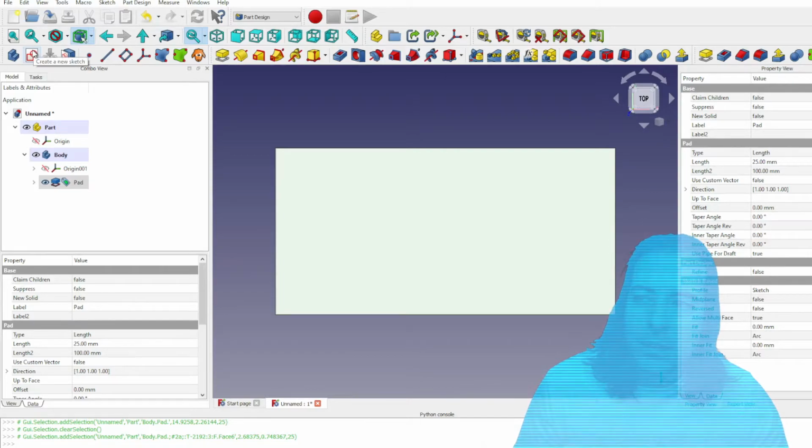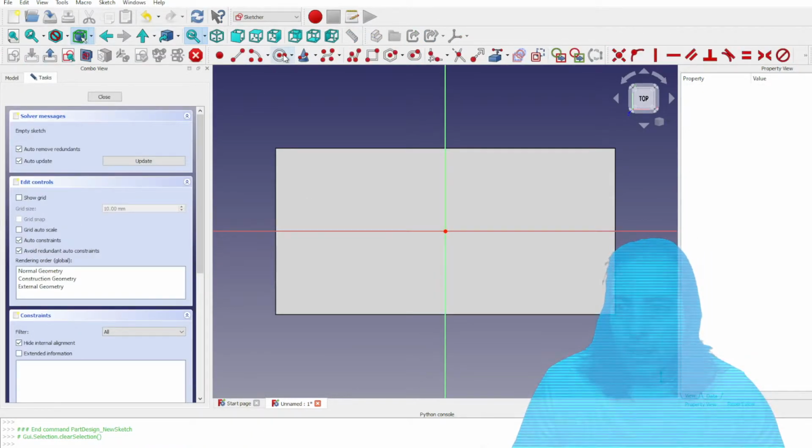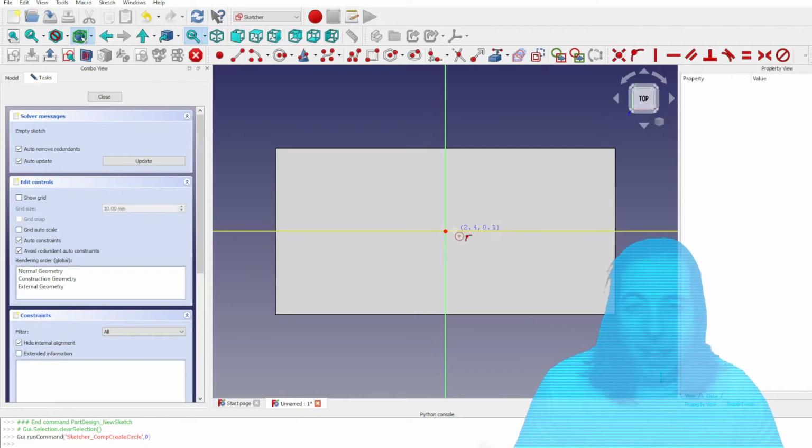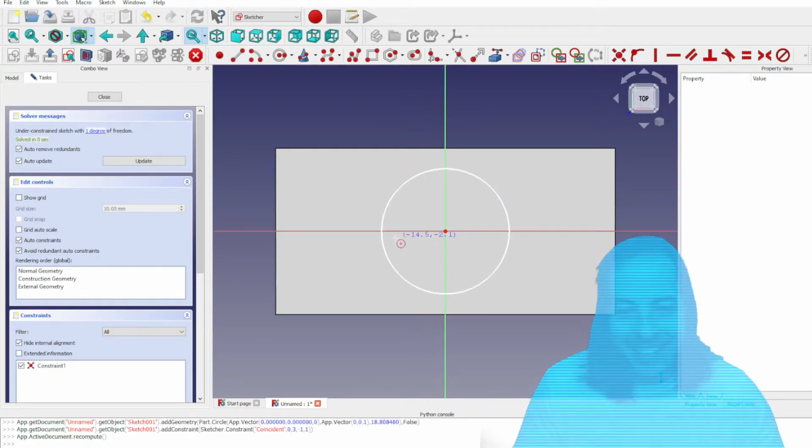So I go over here, create a new sketch, and then I'm going to go here. So I'm in the Sketcher workbench right now, and I'm going to click on create a circle. Now it's going to branch out, it's going to expand from the point that I select, and I want it right in the middle just to make it easy. So I click the middle, and then I just move my mouse in and out like that. Let's make a huge one. There you go. That's a big hole.